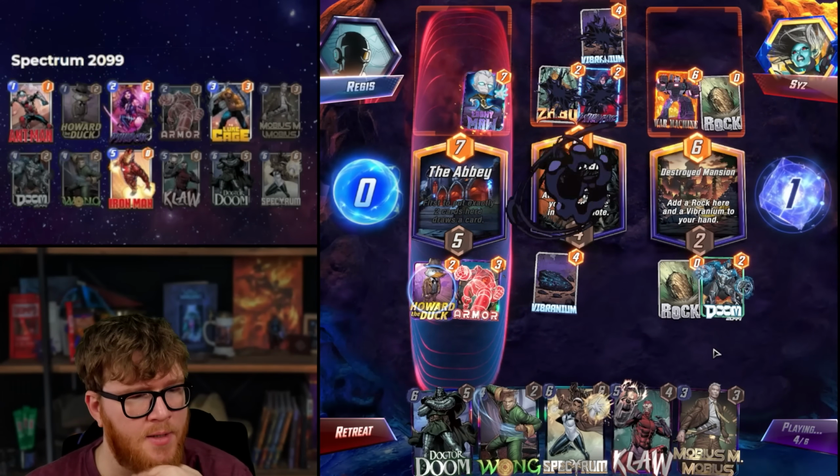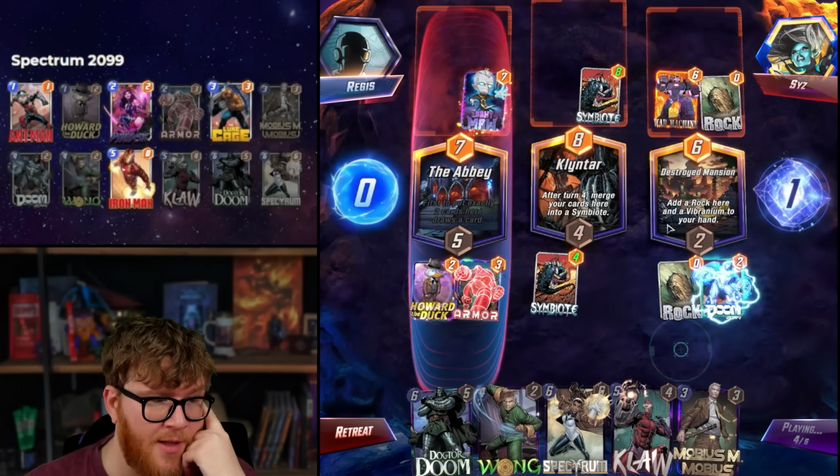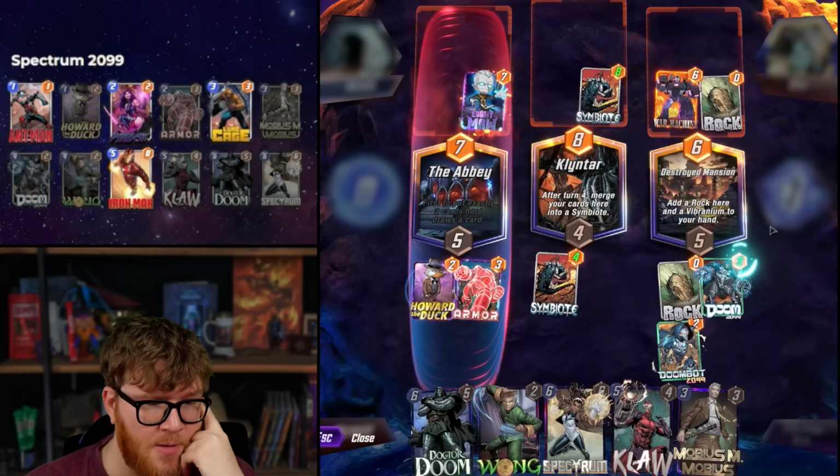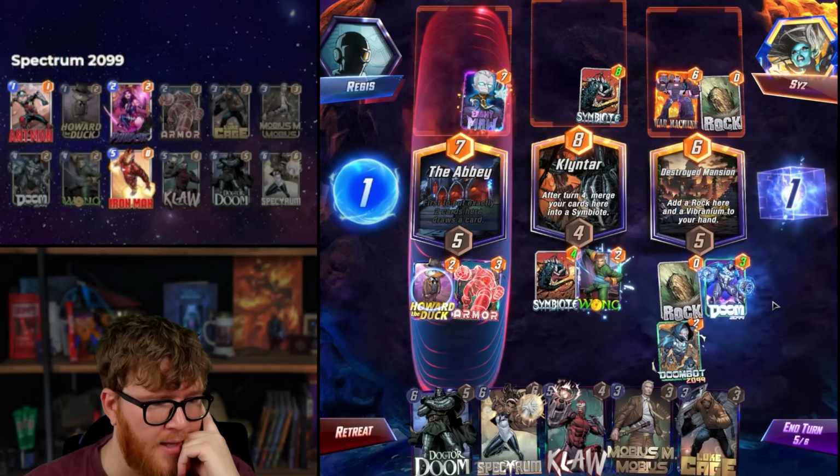Ebony Maw, obviously they don't care about. Oh, this goes off after Clintar, of course. Oh, that's beautiful. No, that's based on play order. That's great. Clintar was in play first, so that's excellent news. Yeah, nice. Okay, that's great news.